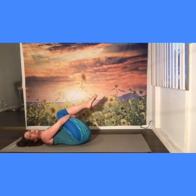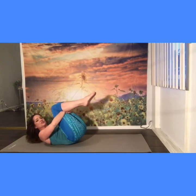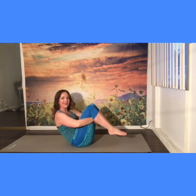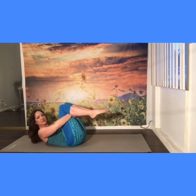And rest for a second — awesome. Hug underneath the knees, we're going to rock just a little bit. If you need to rock back and forth and get that back to stretch, go ahead. A small little roll like a ball. Then we're going to go into the last one for core — rolling down, let's go into our twist.